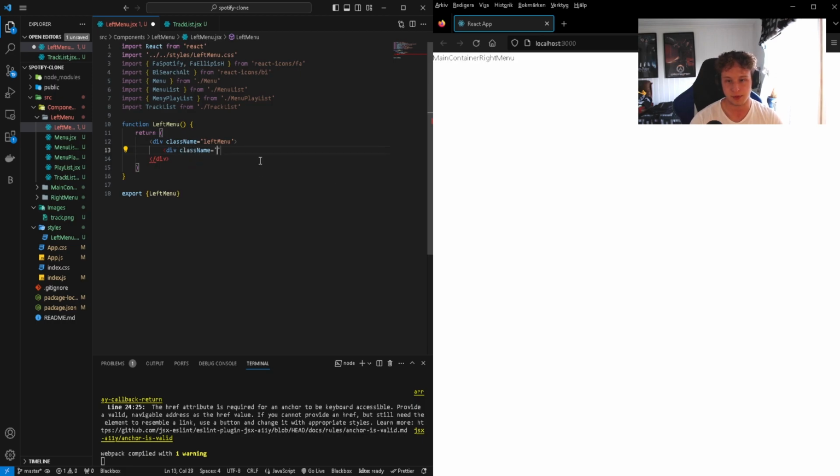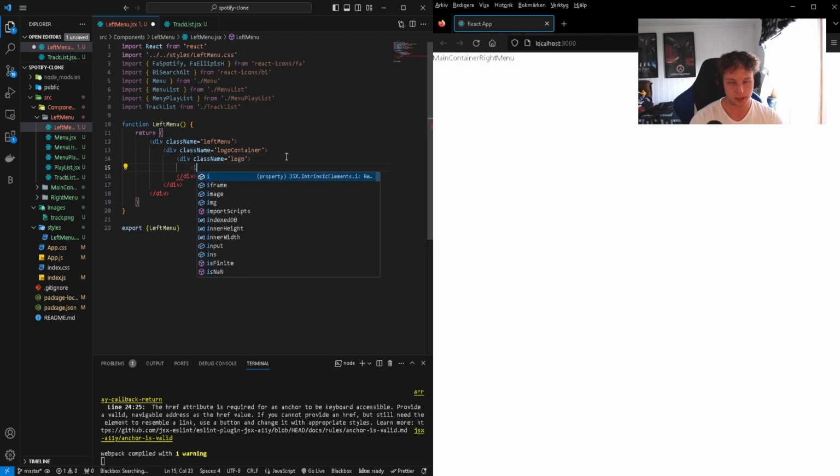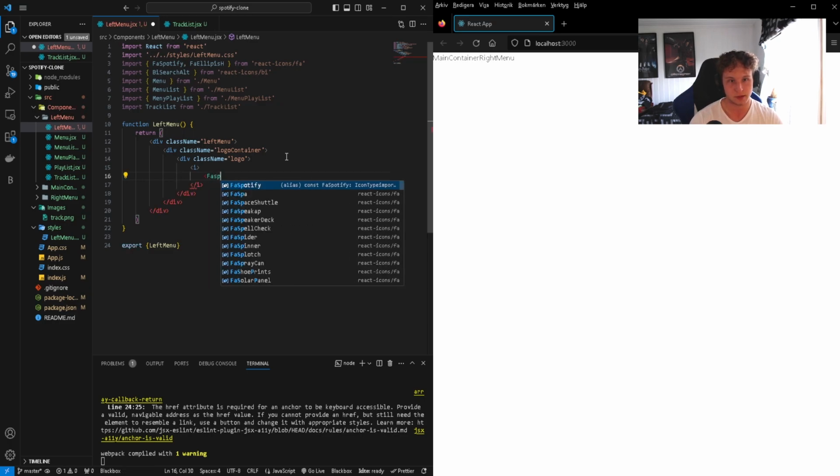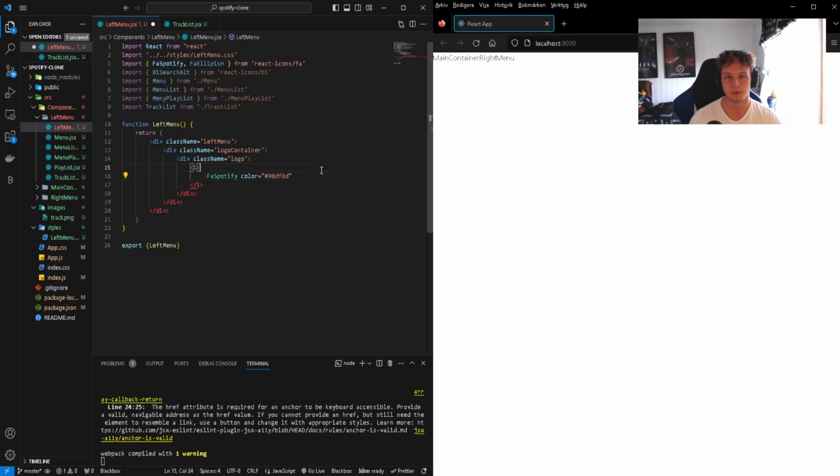So we just want to create another div here and call this logo container, and it's gonna have an end tag, and in this we're gonna have a div called logo, with an icon of FA Spotify, and it's gonna have a color of this is a hexadecimal color, so just follow along. 00DF0D. Let's see if this pops up. Yeah, it pops up. Very nice. Great.